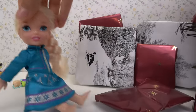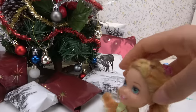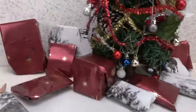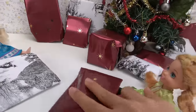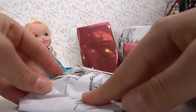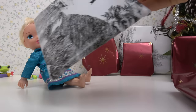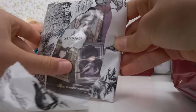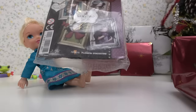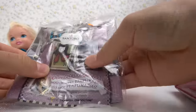Yeah, I know. This time I'm getting a big one. This one. Ooh, then I'm getting... which one do I get? I'll get this one then. This one's pretty big too. All right, let's open them. Open. And see what we get. I think we will maybe get the same thing again. Ooh! This is so cool! Oh, a gorgeous pack of cards!